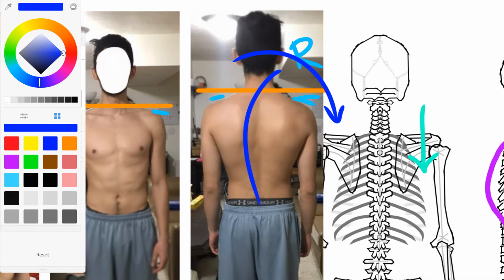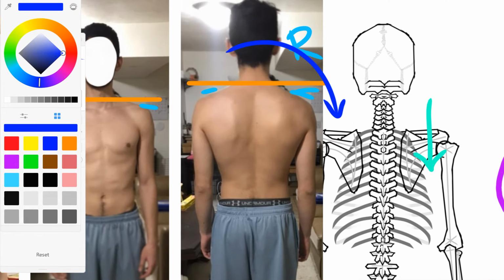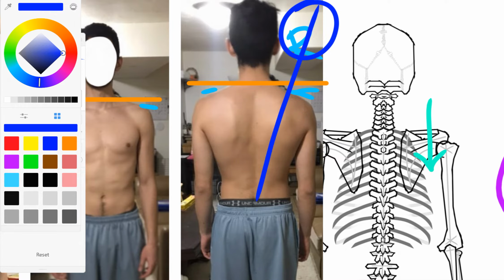That's a fairly common misconception. We would think, and you could do this, if you just bent yourself to the side, you took your body and dropped it to the right, you could get the scapula lower, but you would also be like this. Your head would be here, and that's a bit silly. It's counterproductive. The body just doesn't do that.